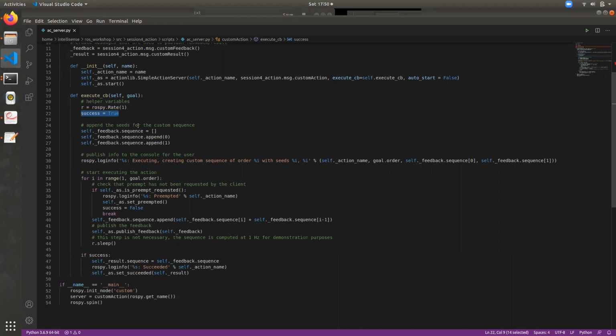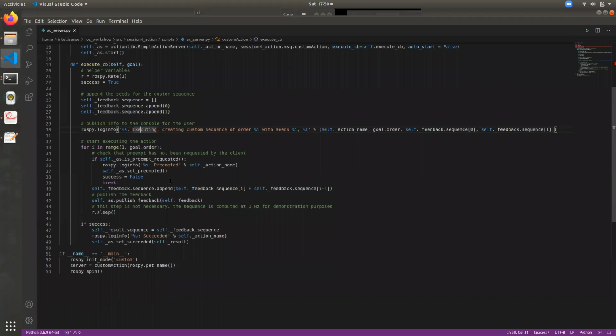Then under that we have feedback messages and sequences. We are setting the seed values 1 and 0 to the sequence, and we are printing to the rospy.loginfo, executing. This is a loginfo simple string, and we are setting the seed values here. And in this, the same implementation as C++, there's the preemption.